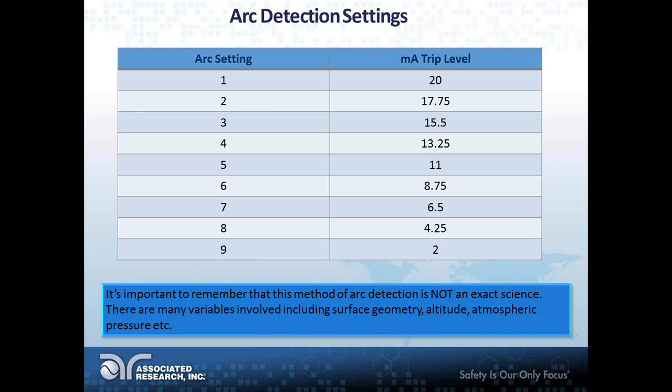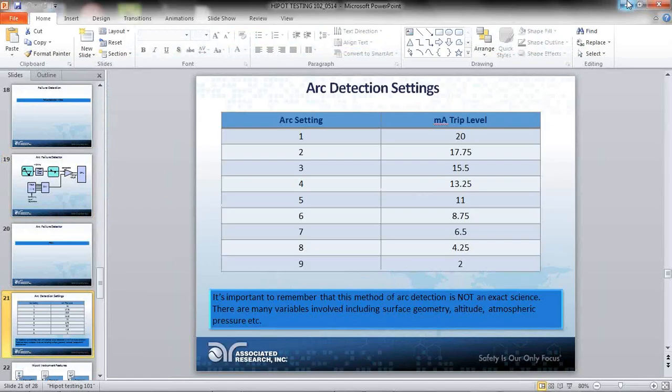So that's something you really want to keep in mind, because we run into situations where one customer at one site is comparing their arc settings to a customer at another site, and they're like, oh, we're getting arc failures at different times. Yeah, that doesn't surprise me. If you're trying to base your entire process off of whether your arc setting is 6 or 7, you're probably spinning your wheels a little bit. It's not that in-depth, and something you really need to realize is it's not an exact science. So that being said, I have one cool little video to show you here.